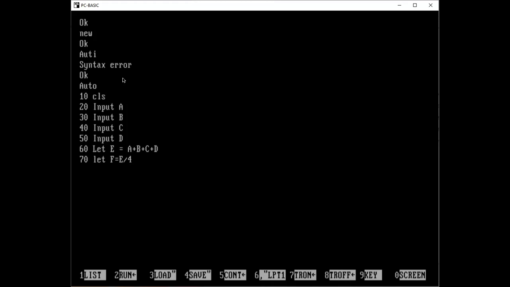We are taking input, 4 numbers are input, and we add those 4 numbers and take the average. How can we take the average? To divide the sum of all numbers by the number of inputs. There are 4 inputs, so I'm going to divide it by 4. First of all, I take the sum of all these 4 numbers and then divide it by 4. The average will be saved in the variable F.